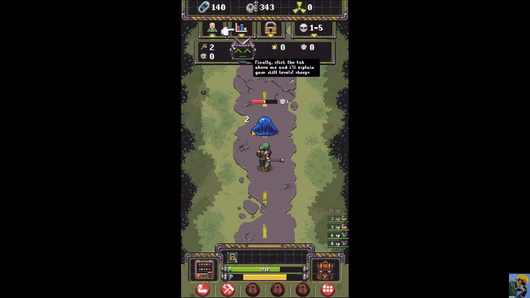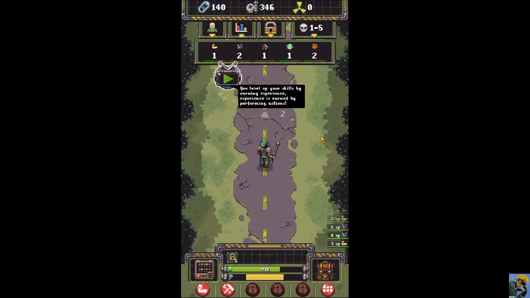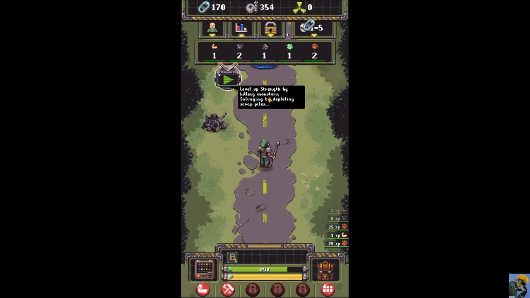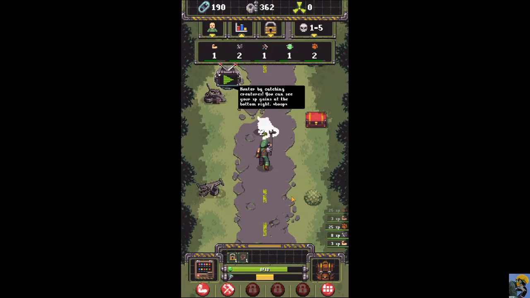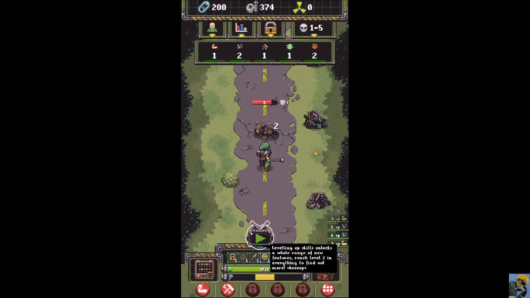He's going to explain our skill levels. Sweet Moses. You level up your skills by earning experience. Experience is earned by performing actions. Level up strength by killing monsters, salvaging by depleting scrap piles, crafting by crafting materials, biomagic by casting spells, and hunter by catching creatures. You can see your XP gains at the bottom right. Great. Level up your skills unlocks a whole range of new features. Reach level 2 in everything to find out more.